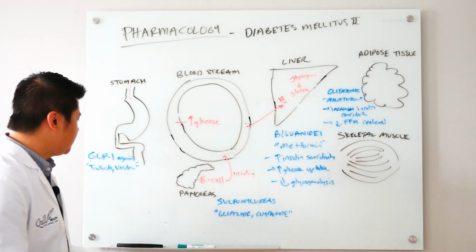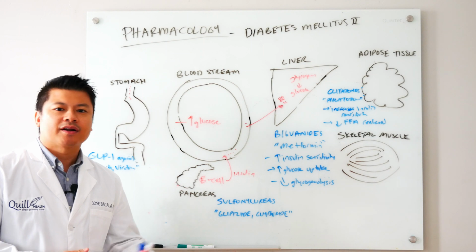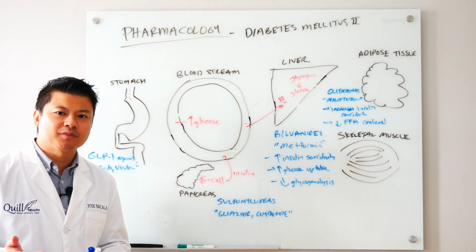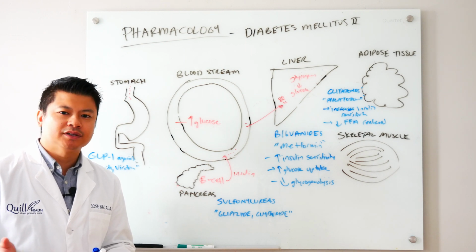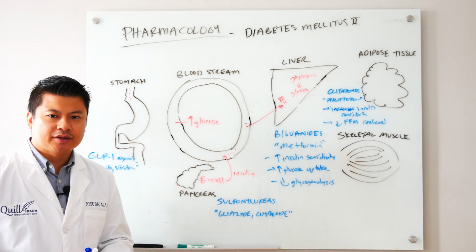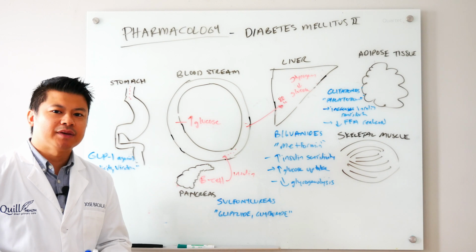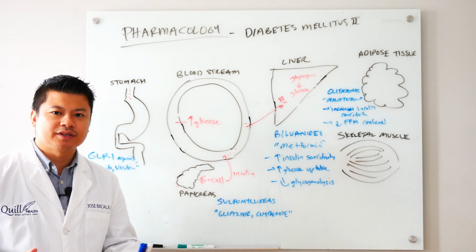And the way they work is that, as we talked about earlier, GLP-1 is the hormone that causes a lot of things. It actually stimulates the pancreas beta cells to increase more insulin release. It also decreases glucagon in the alpha cells. And again, it decreases gastric emptying. It decreases appetite. Well, DPP-4, the enzyme, actually inhibits the GLP-1 hormone from doing all these things, right?